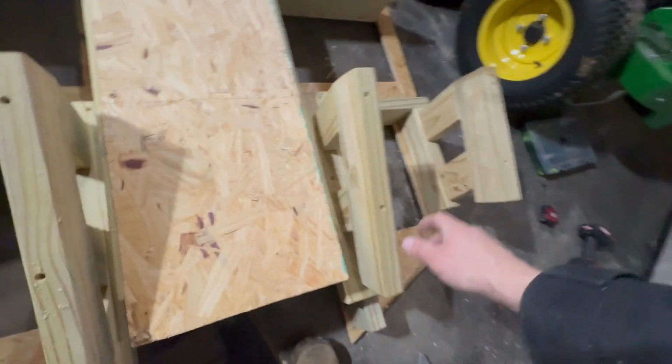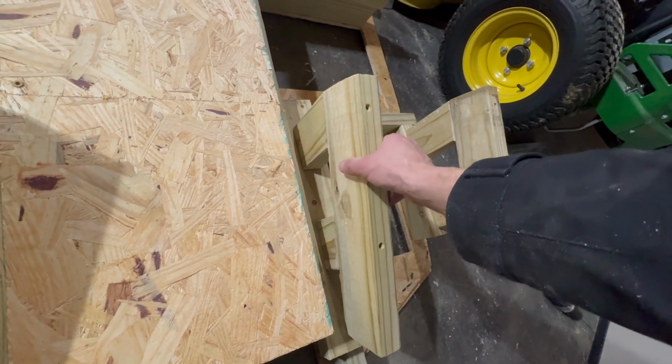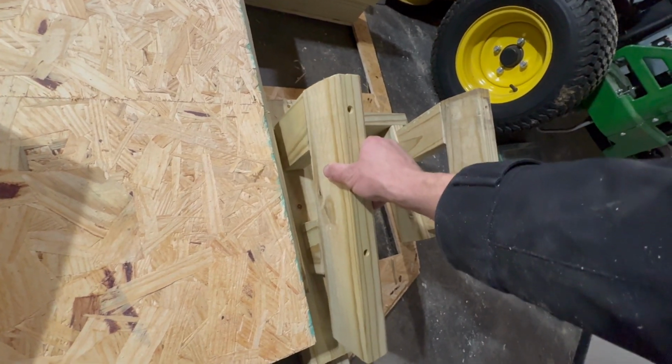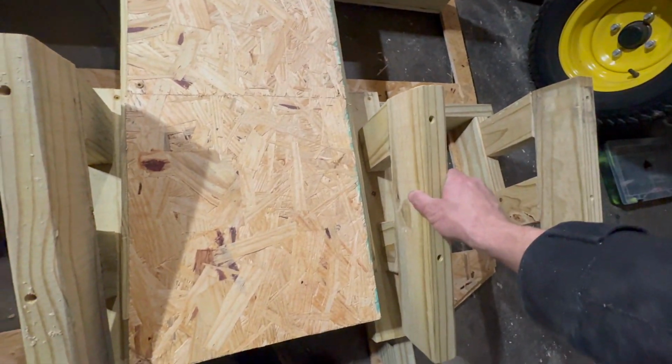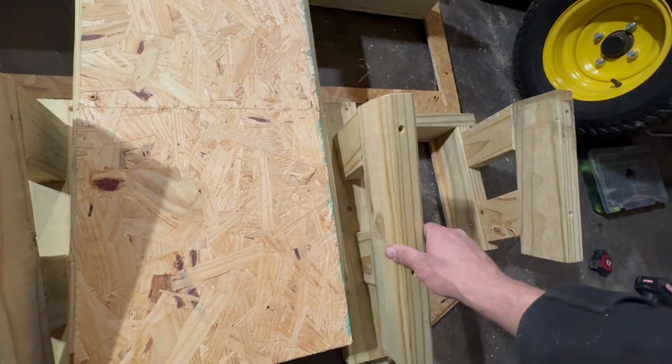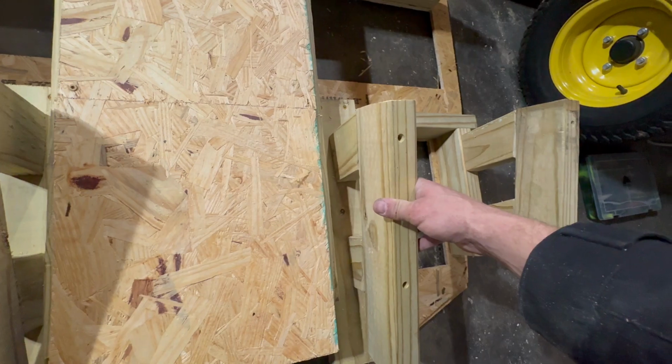Here I have the front supports all fully assembled. They won't actually get placed until I do the test fit on the boat. That way I can make sure they're in the right spot to actually support load. And then I'll mark them, take it back out, and lock these down into place.